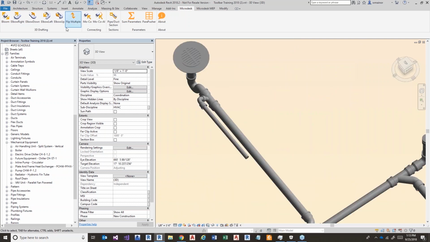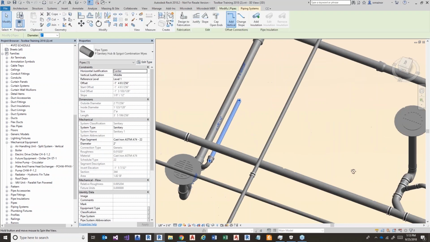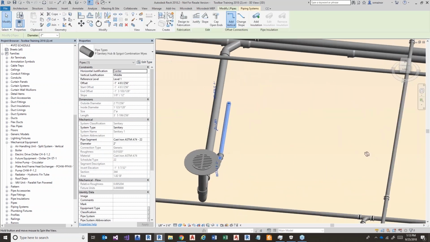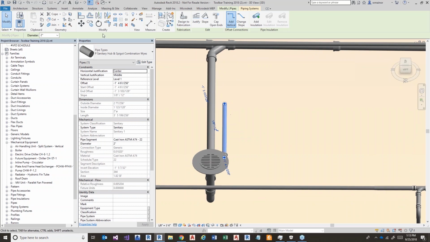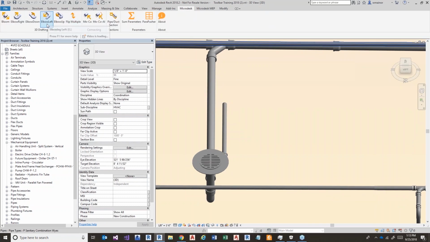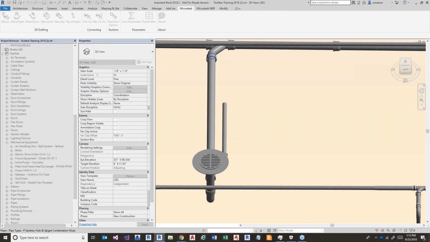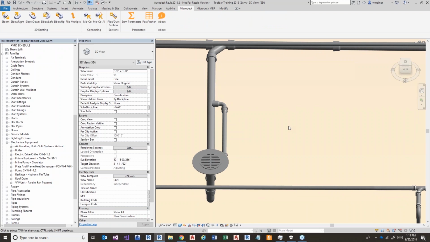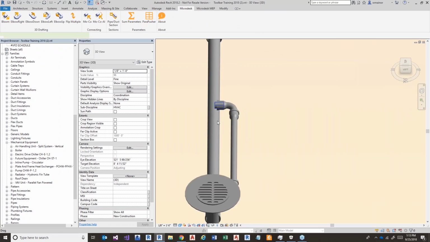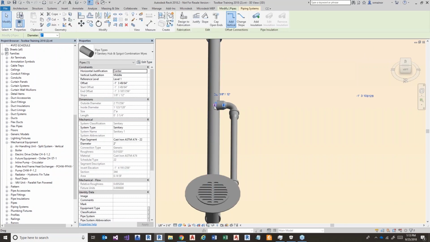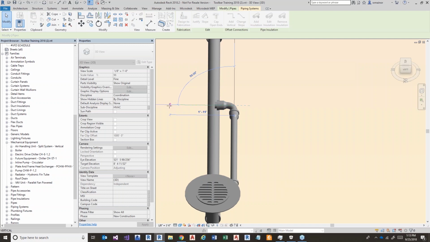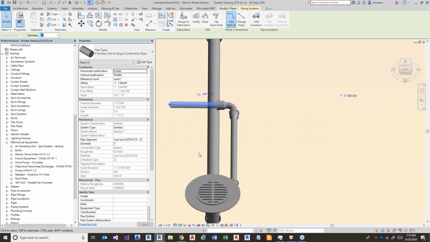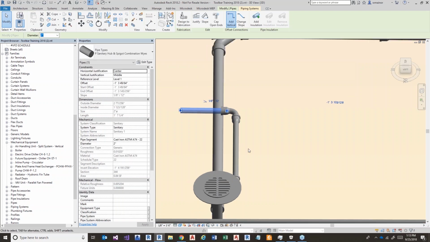We've got tools for drawing elbows if we want. So for example, the commands are going to assume that I'm looking down towards the open end of the pipe. I could click on elbow left, for example. And if I click on the end of this pipe, it's going to assume that in the direction I'm looking towards the open end, it's going to go left in that direction. It'll draw pipe and apply the slope of the pipe that I clicked on. And I can extend that out, and Revit's going to do a very good job of maintaining that slope for me.